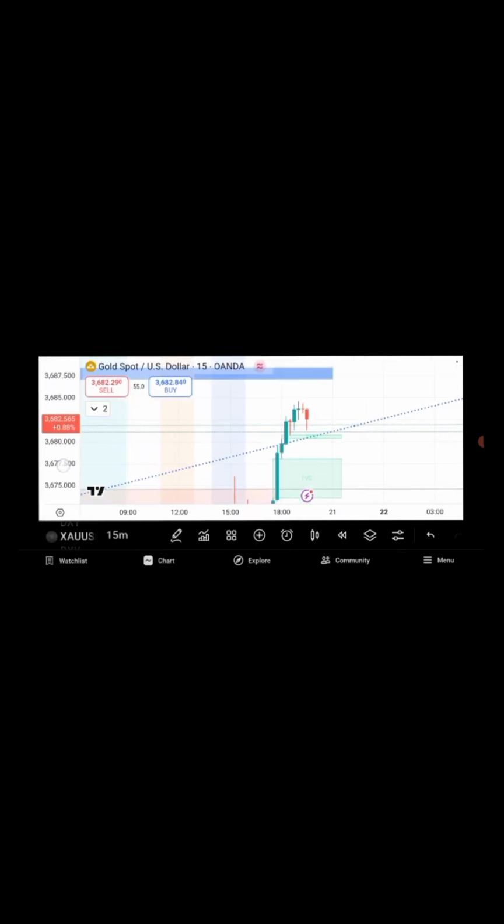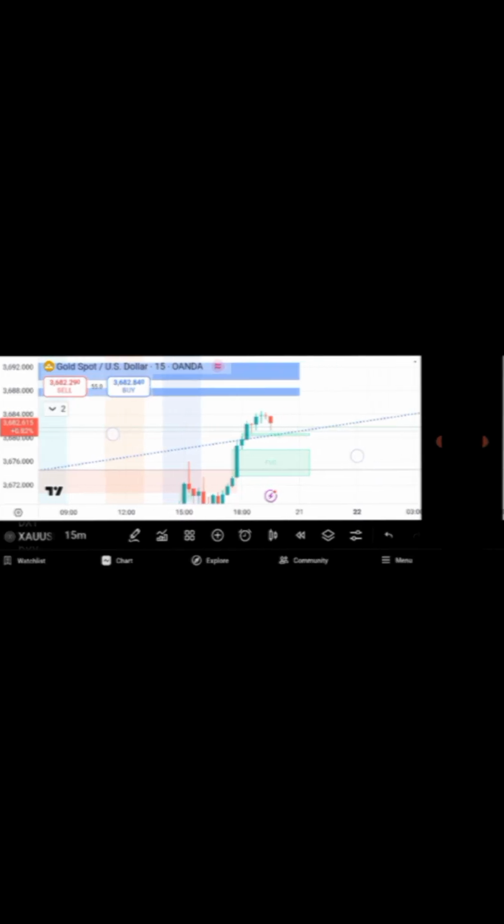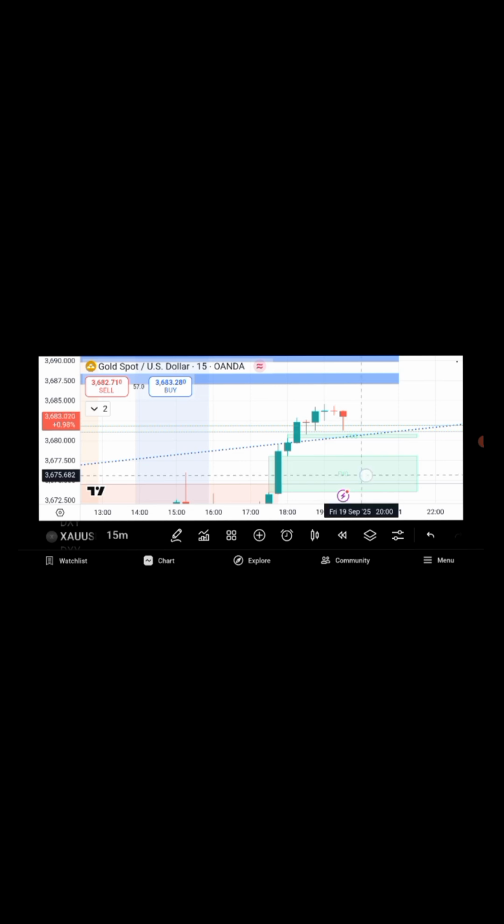So you can see in the 15-minute time frame what I'm seeing here. You can see the candlesticks which are being formed at this section. And definitely this market is going to touch this fair value gap. It must touch it one way or the other, or this other one. So definitely the price is going to go downward before it continues the uptrend.